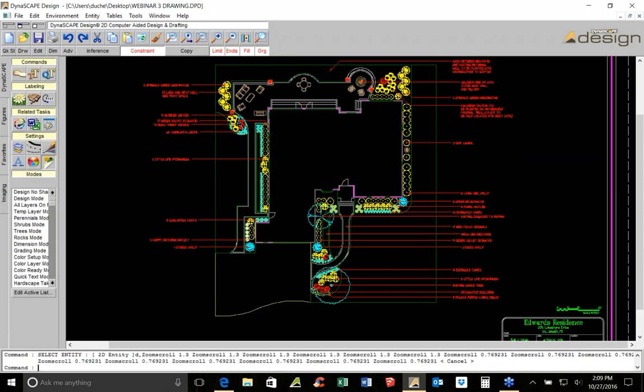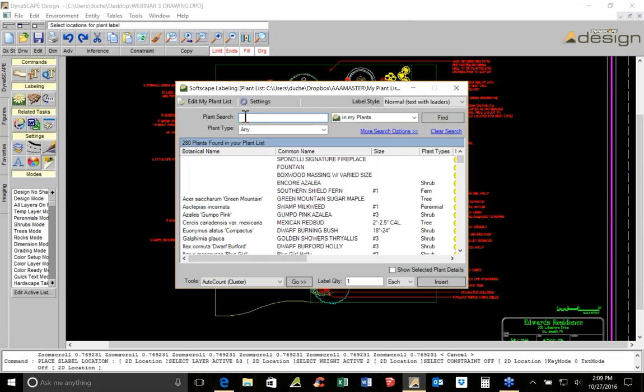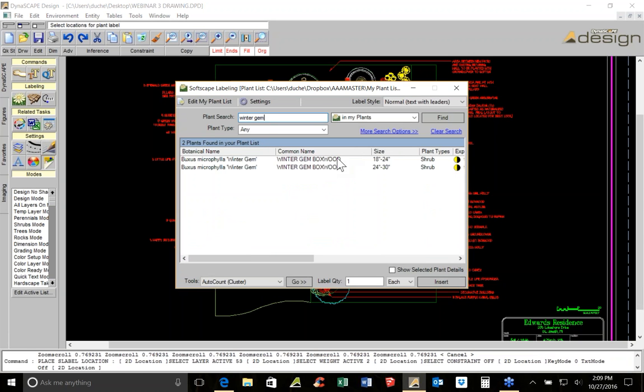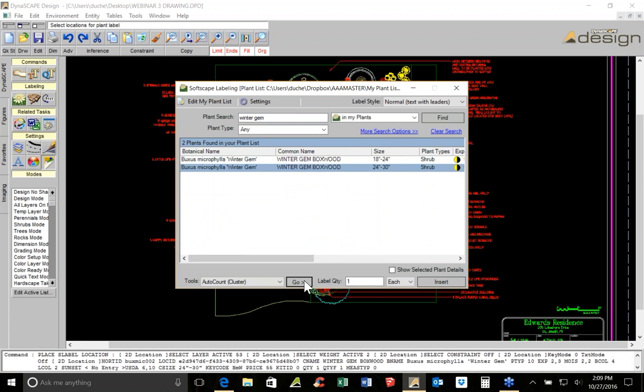Just to touch briefly on something we have done in the past: over on the left side of the screen, when you hover over these two, this is Place Softscape Labels and Place Hardscape Labels. This is a basic function when you're searching for plant material and you want to count something.